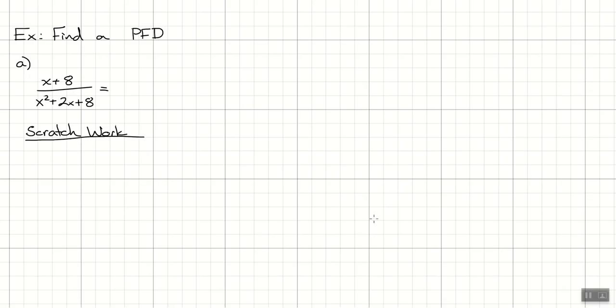Okay, right off the bat, what is the degree of our numerator? It's a 1. So the variable is x. Remember, the degree is the largest exponent connected to it. It's a 1. How about the denominator? It's already proper. Step 1, we're done with. We don't even need to look at it. We don't need to do any division. It's completed. Step 2, what do we need to do? I need to factor.